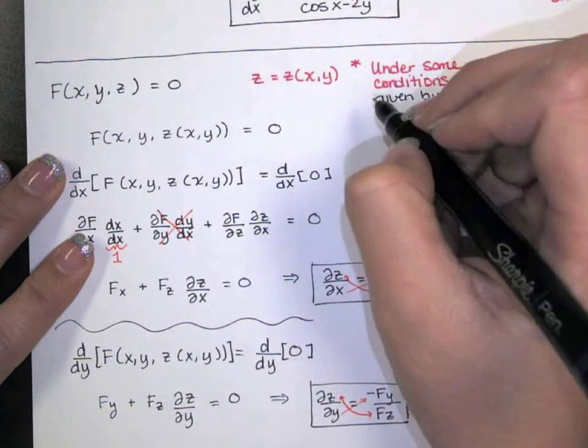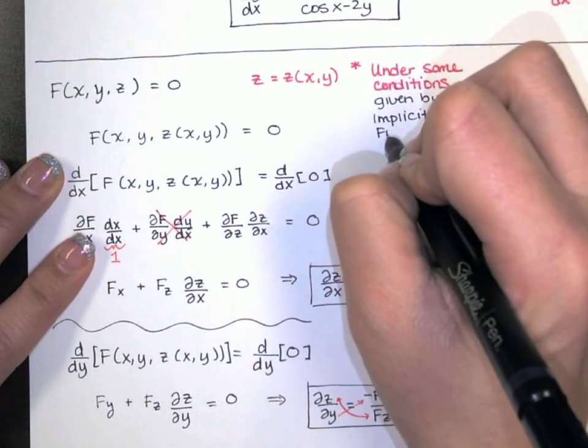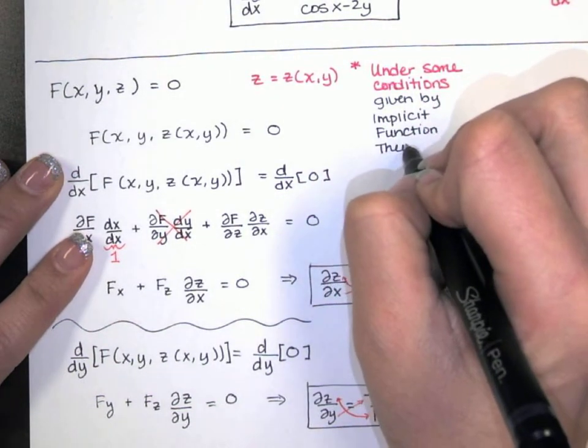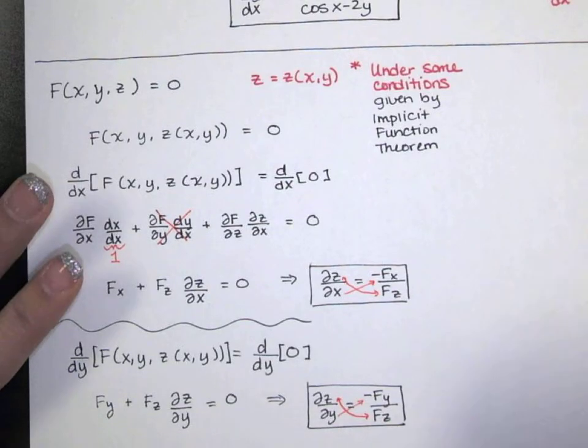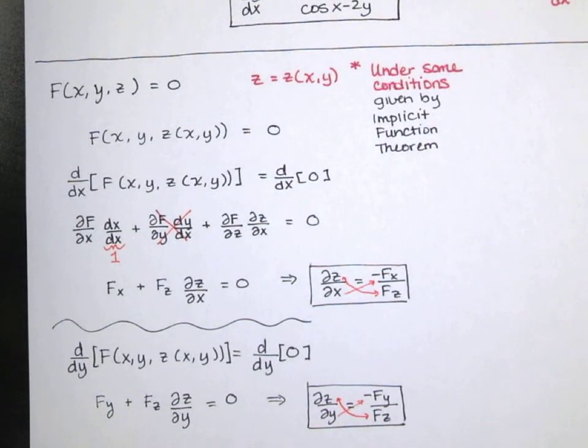those are the conditions given by the implicit function theorem. If you feel like nerding out and you want to go to Wikipedia and study up on this stuff, more power to you. There's some interesting stuff out there about implicit function theorem, I'm sure. If you're more interested in that, you can take advanced calculus. In advanced calculus, you will learn more about the details of that theorem and why it's true.